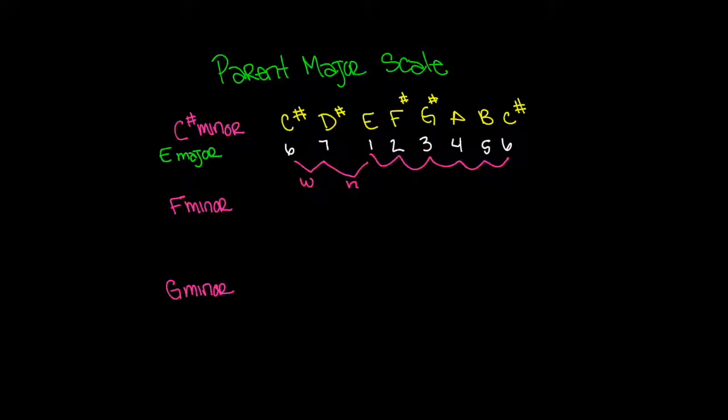So let's do that trick method with these other two examples that we have here. And I want to ask you a simple question. What is 1.5 steps up from F minor, from F? Well, let's see. We have F, F sharp, G, G sharp, and this would be a half step, and a half step. That is 3 half steps, and that would be it. So F minor is the relative minor to G sharp major.